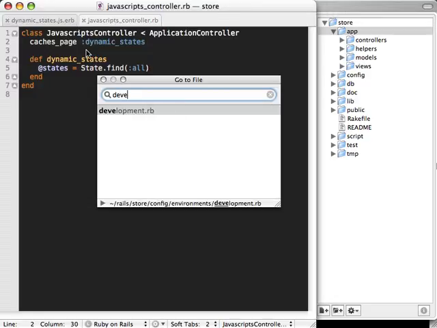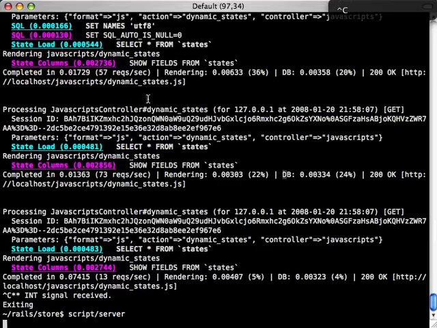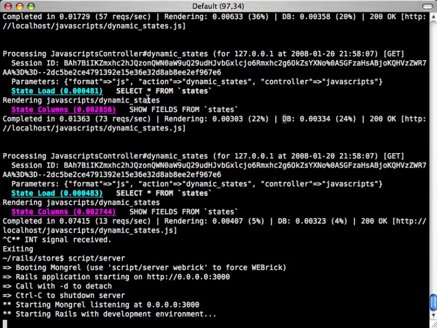So if we go to our development config file, we can see that the perform caching line is set to false. Now in production, it's set to true, but we want to test this, so we need to set it to true temporarily so that we can see if our caching behavior is working properly. And that way, when we reload our server here, page caching should work.